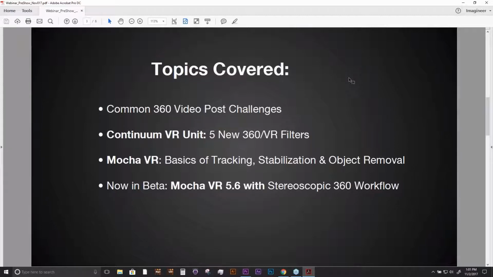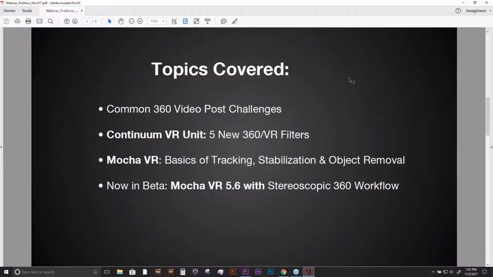These filters are currently available for Adobe Premiere and After Effects and Avid, and soon we will be shipping them for OFX, meaning you could run these filters inside of hosts such as Blackmagic Resolve or Fusion or Nuke or Vegas Pro, things like that.